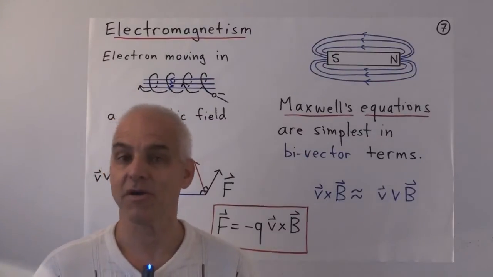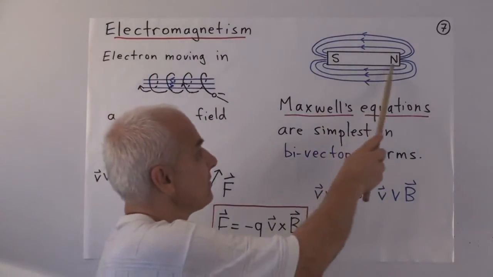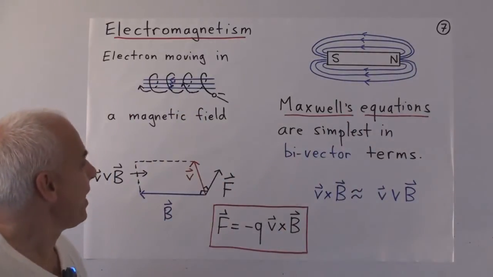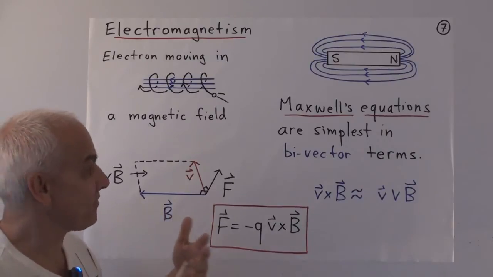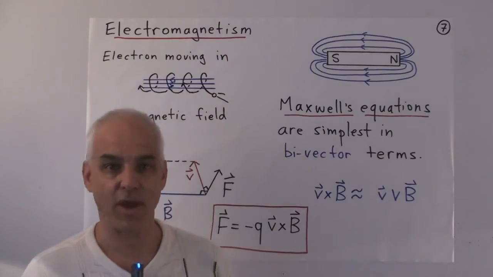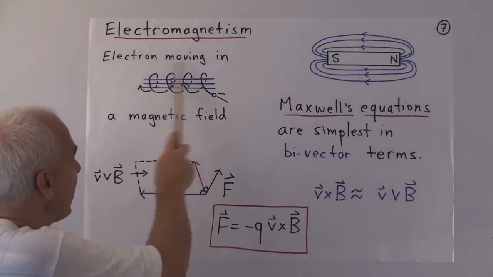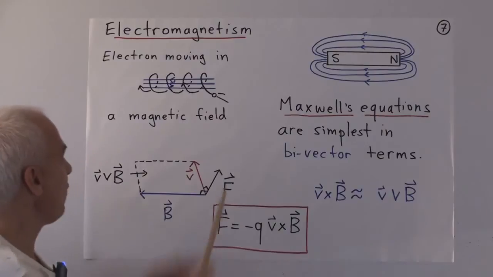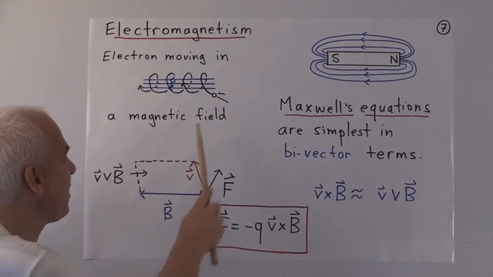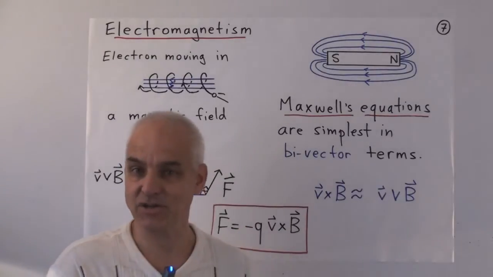Another area of physics where bivectors naturally play a role is electromagnetism. So if you have a magnet, like north and south, has magnetic lines of force, something like this, then that magnetic field generated by a magnet can interact with electric fields in a rather interesting way that was laid out by Maxwell in the 19th century. So for example, if you have a single electron, there it is there, moving in a magnetic field, so if we just take part of this thing that's a magnetic field, then this electron empirically often has a helical trajectory.